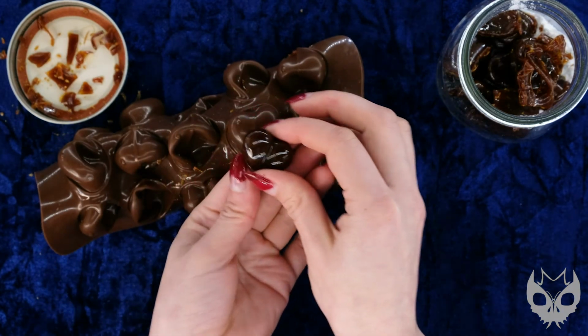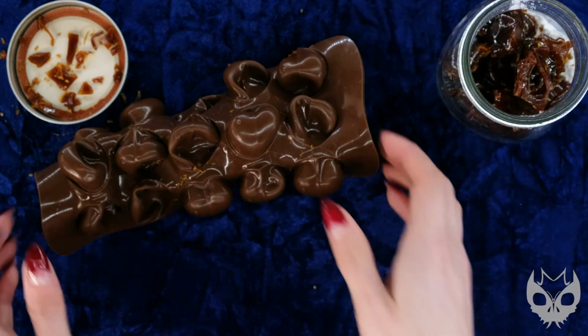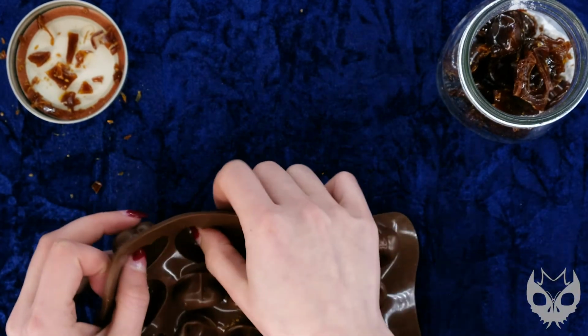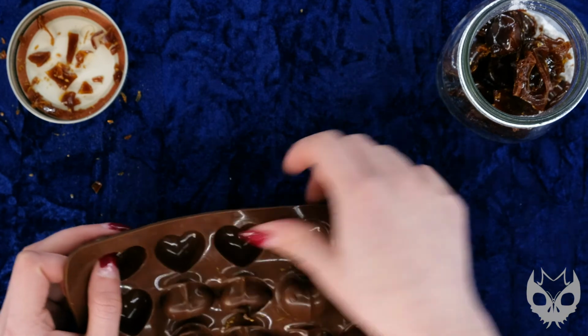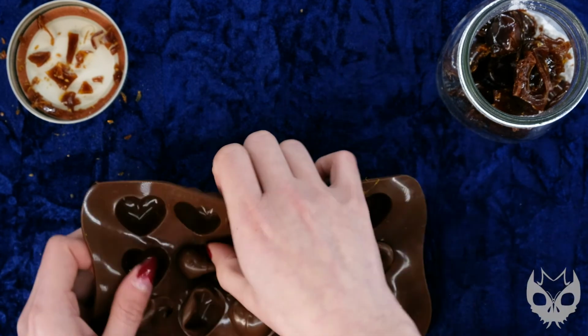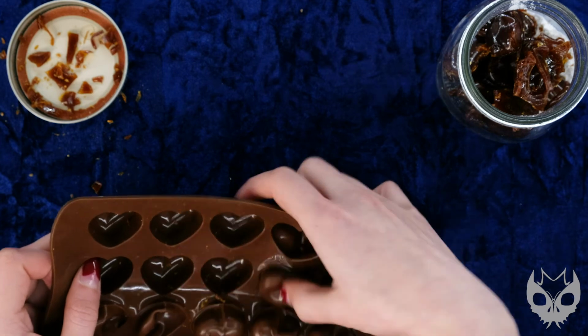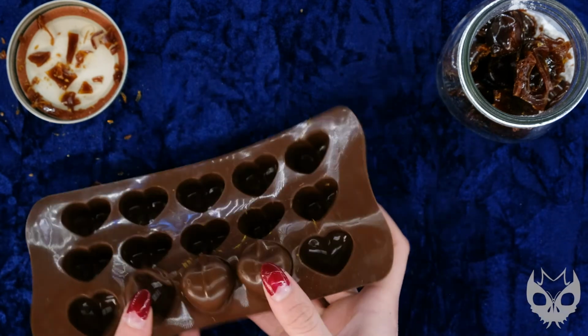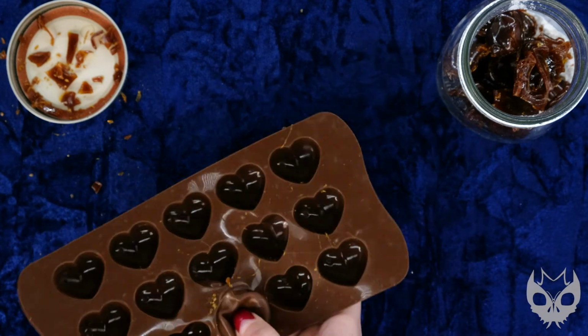So I hope you enjoyed, and I have to say I did try one, and the good thing is that they're not like candy, so they're not addicting, but the bad thing is that they're not like candy, so don't get your hopes up and think these are gonna taste like a Jolly Rancher. They're not. They're gonna taste like a cough drop, but that is what we were going for.